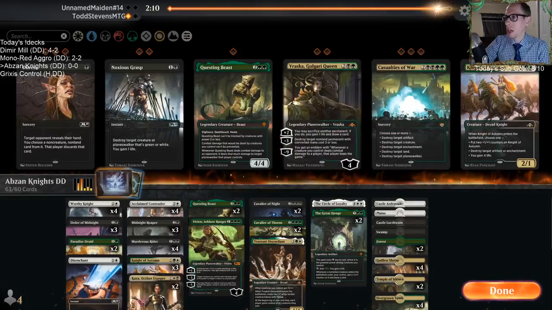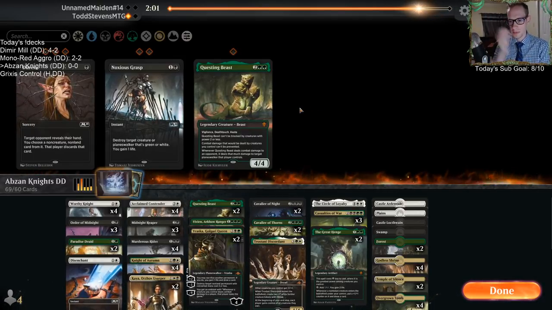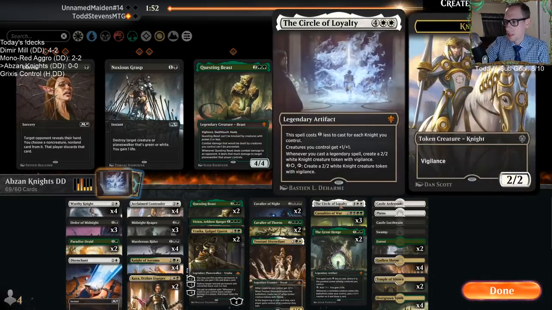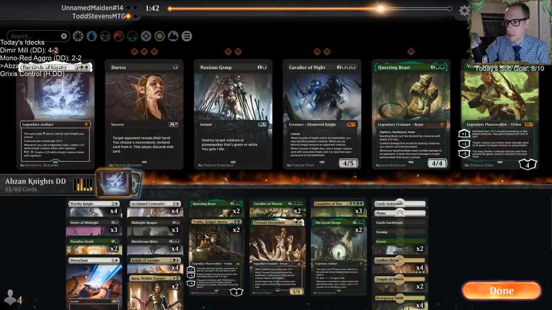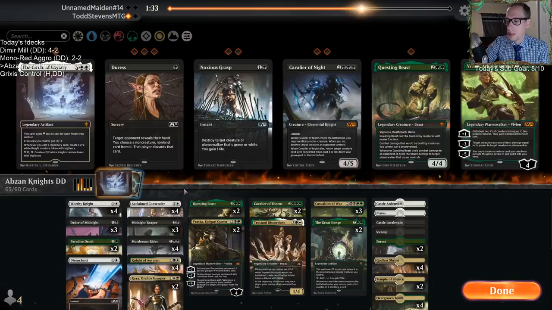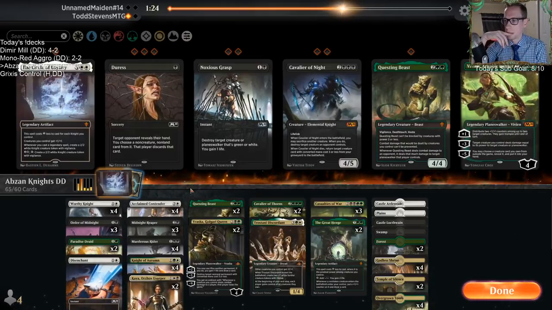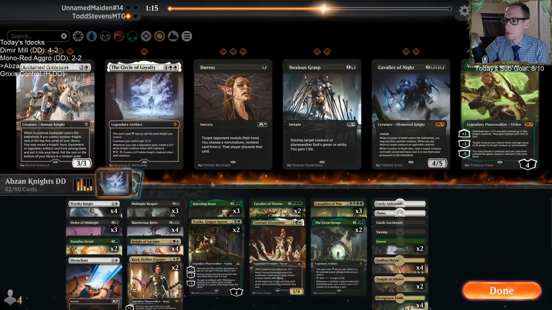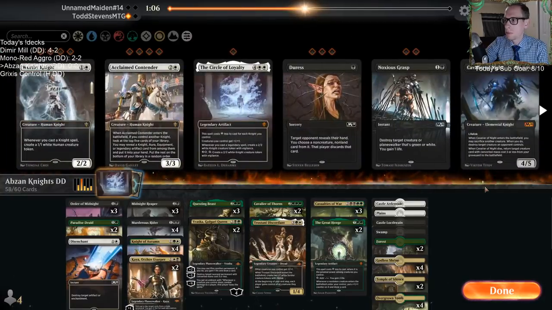Alright, so we got Disenchant, Kaya's, Golgari Queen, Casualties, Knight of Autumn. Dang, that's a lot of stuff there. I mean, we're bringing in 6 drops, I think we have to cut some of our top end. Is it possible that I don't really want to play Acclaimed Contender? I don't have enough knights now. We'll just take those things out.